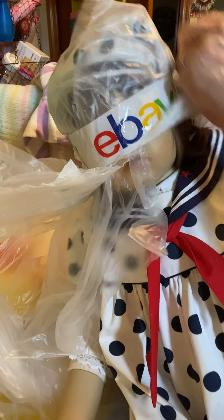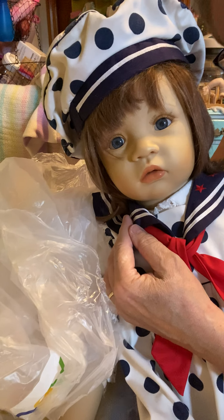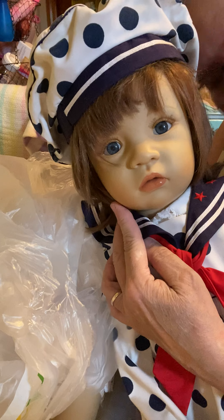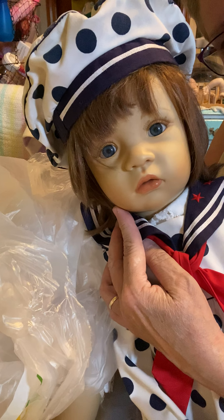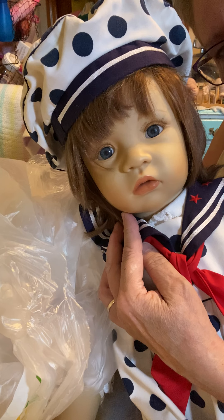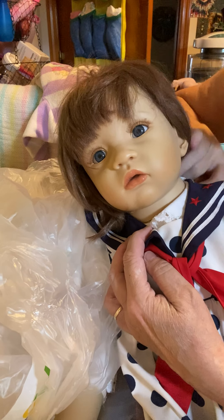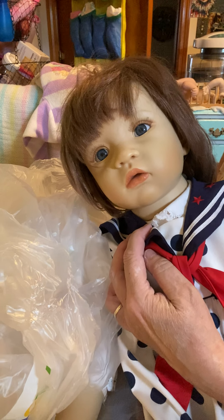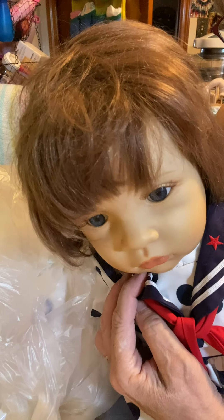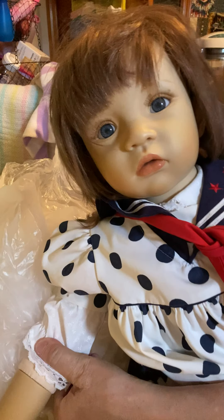So we're going to have a head reveal. Look, guys — when I saw this face I was just blown away. She looks like she's a toddler, but yet she looks like a baby toddler. She's got the most innocent little face. It's like she's kind of sad but she's very curious. She's even got the little hat with her dress. Look at her hair — it's a pretty brown. Let me turn around so you can see the back. It's got a little flip going on back here. She's so pretty. Her painted lips — I just think she's gorgeous.